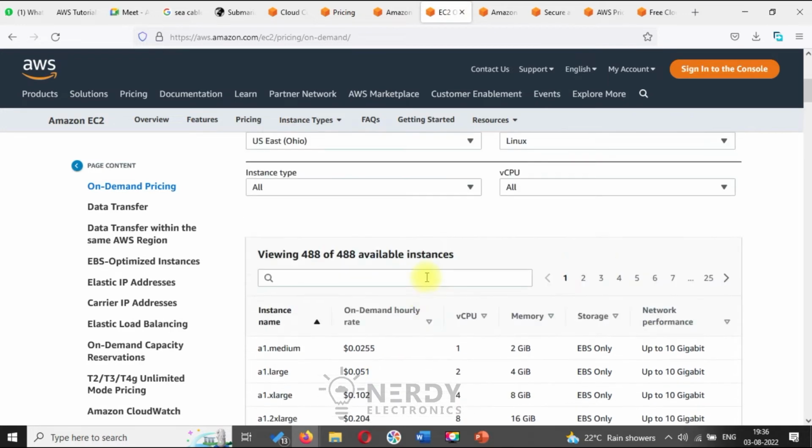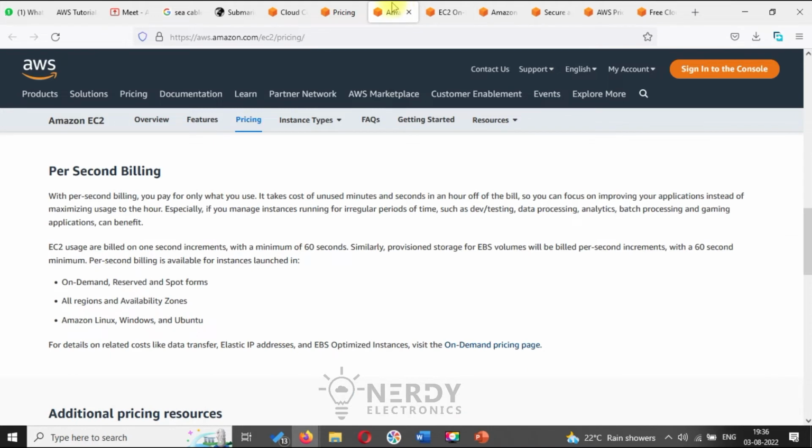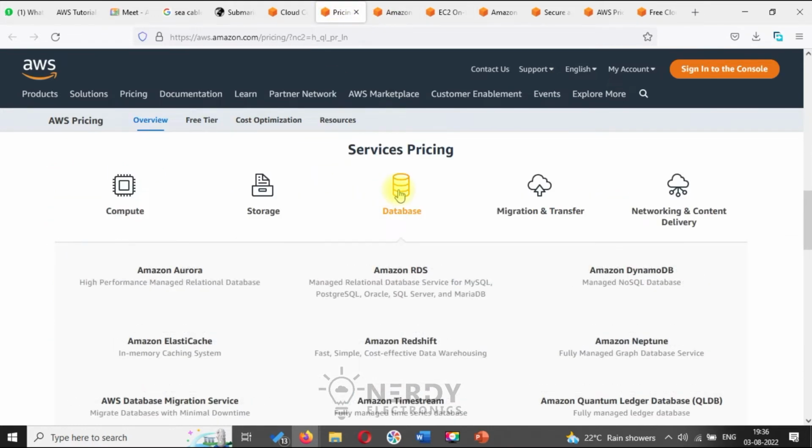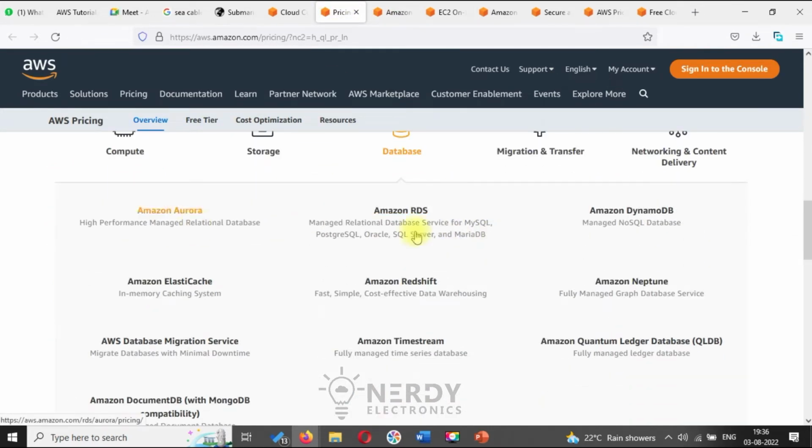Similarly, we have platform as a service. For example, database services. If we go to databases, we have various databases. Some, Amazon RDS, gives you MySQL, PostgreSQL, SQL Server, MariaDB, and you have something of their own, which is Amazon Aurora, a relational database provided by Amazon, and you have DynamoDB, which is a NoSQL database, and these are managed databases.